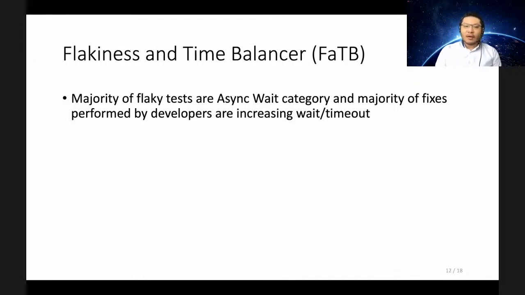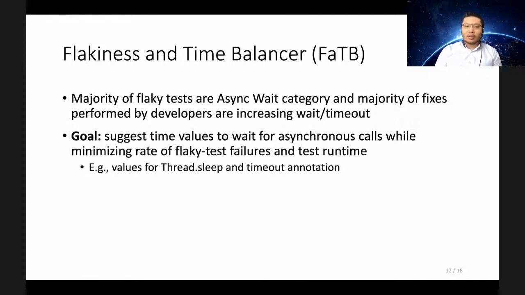Because of this, we have now seen that the majority of these flaky tests are of the async wait category, and the majority of how developers prefer to fix them is to increase the wait and timeout. The goal of our approach is to automatically suggest time values that developers should wait for these asynchronous calls, while at the same time minimizing the rate of flaky test failure and the test runtime.